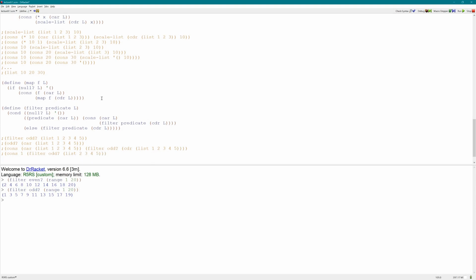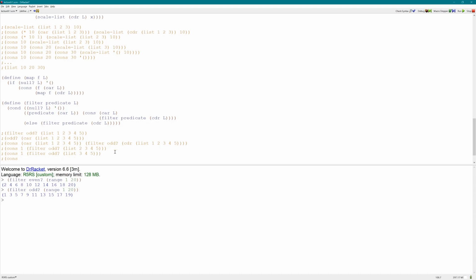And this pattern sort of repeats, so when we go down to the next one, we call filter odd over list 2, 3, 4. It's not an empty list. The predicate applied to the car here is predicate applied to 2. 2 is not odd, so we go down to our else case, and we end up with cons 1 to filter odd, and the CDR of that. So that's the list 3, 4, 5. Close, close, close.